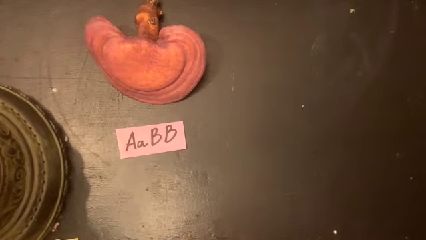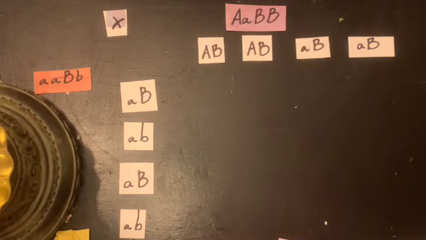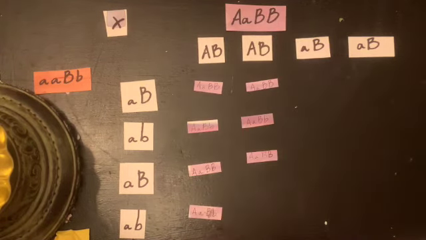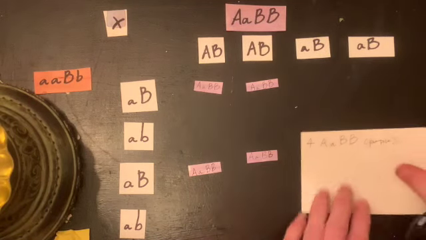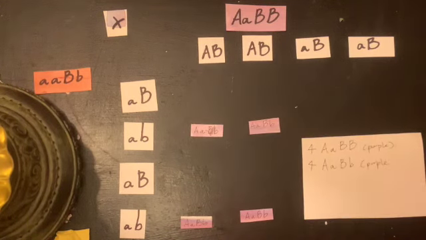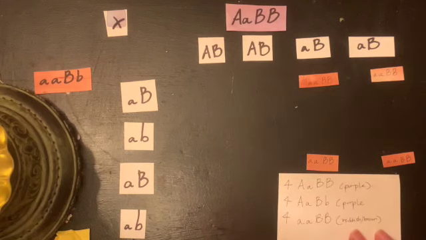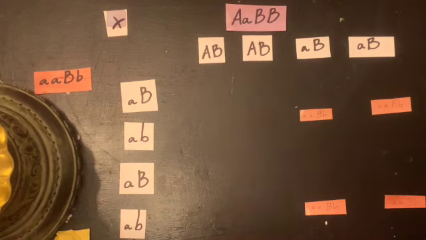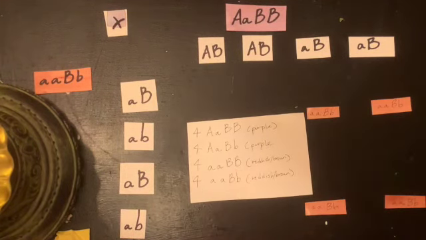Here is another example of an epistasis pathway, but between a purple reishi with the genotype of big A, big B, crossed with a red reishi with a little a, big B, little b. There are 4 genotypes of big A and homozygous big B that express the purple phenotype. There are 4 genotypes of big A heterozygous big B, little b that express the purple phenotype as well. Then there are 4 genotypes of homozygous little a, homozygous big B, all of which express the reddish color. And the final 4 genotypes of homozygous little a and heterozygous big B, little b, which are also red.